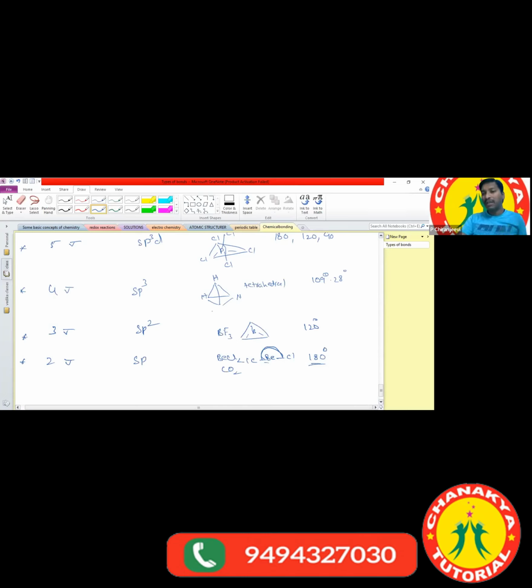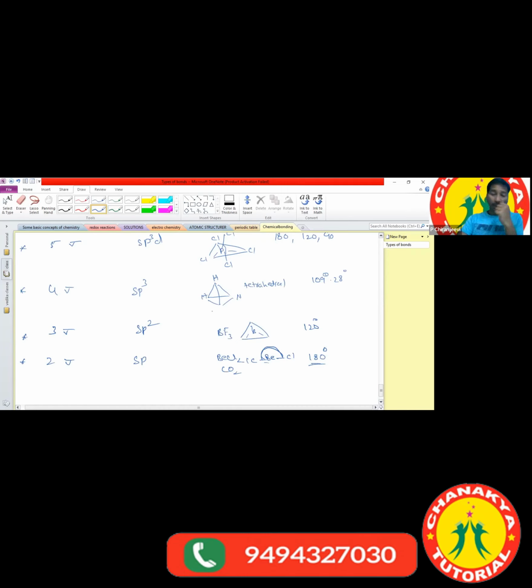Which type of questions do they ask? They give some examples, 4-5 molecules, which are isostructural. Isostructural means having a similar structure. That is the question: which ones have a similar structure. You have to find that based on the options. Clear? Or which one has the increasing order of bond angle, which one has the decreasing order of bond angle, or isoelectronic species. Some questions are based on these concepts.